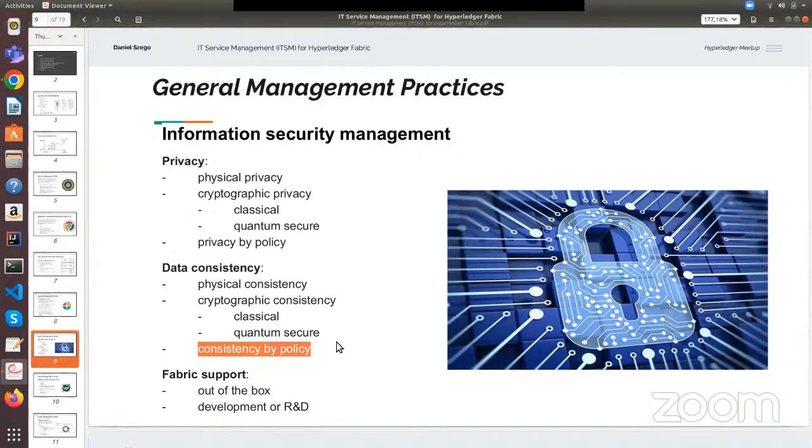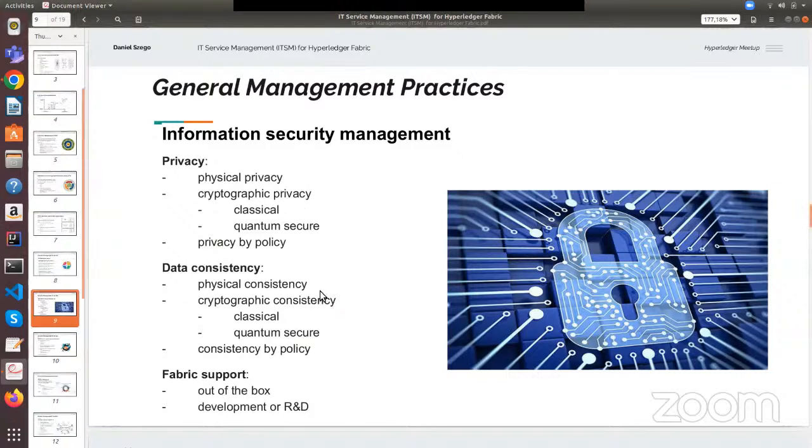So you get a database, we just write information in, and if you guarantee that only the administrators can basically access it, then probably it's not such a problem. What's important here in terms of information security management is which parts are basically supported by Hyperledger Fabric, which is out-of-the-box functionality, and which needs some development or even perhaps research and development. So these are the information security management aspects of Hyperledger Fabric.